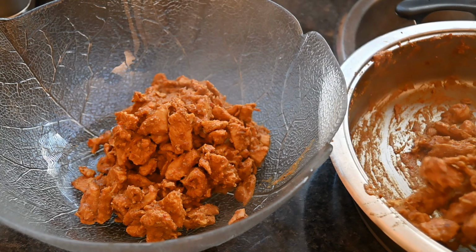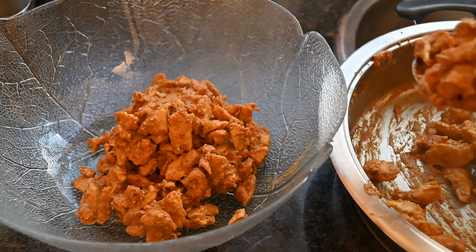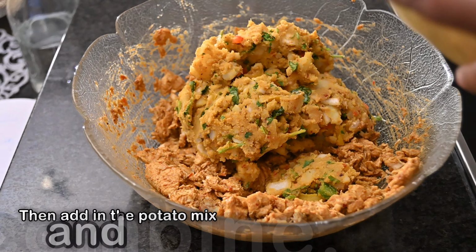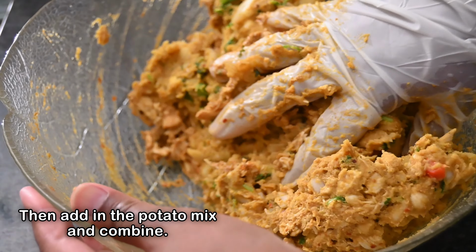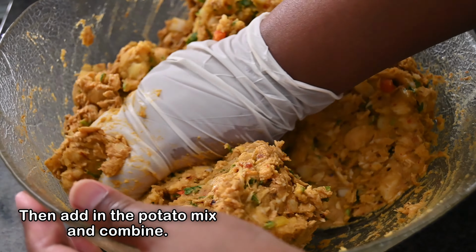Step 3. Combining the potato and chicken mix. Once the chicken has dried out, transfer it into a bowl to cool as previously mentioned and smash it until it becomes more refined. Then add in the potato mix and combine again. At this stage, you can shape them into round flat kebabs and freeze them.